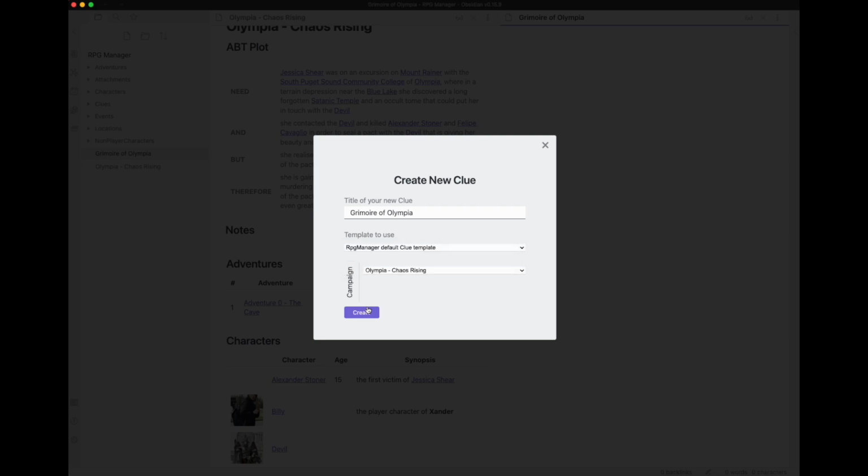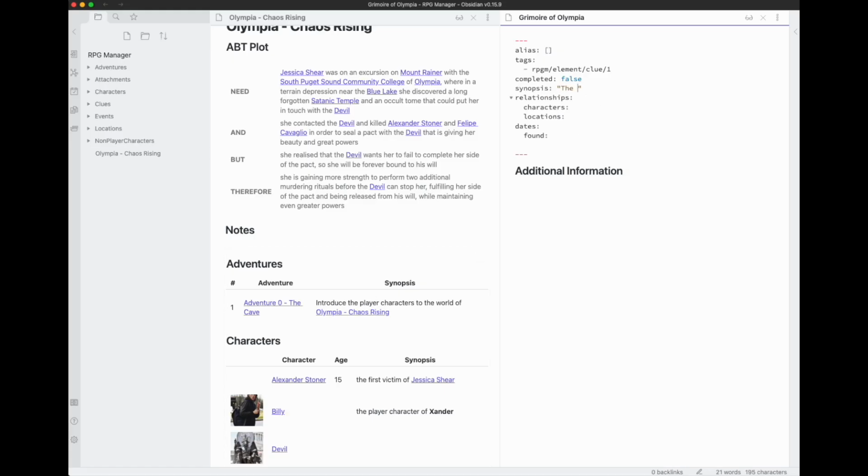The Grimoire of Olympia, a book that has the ability to pass every single exam with top marks without studying.